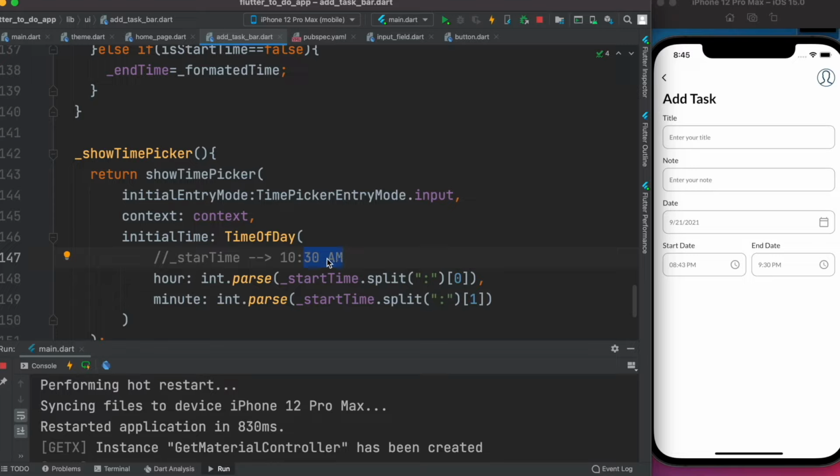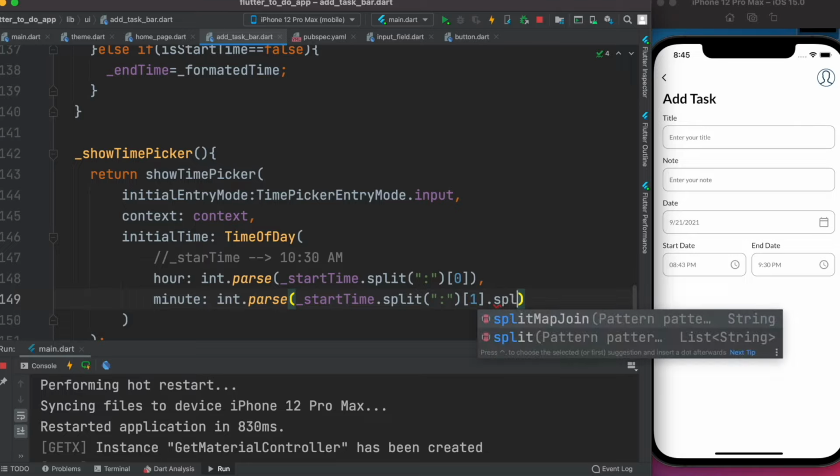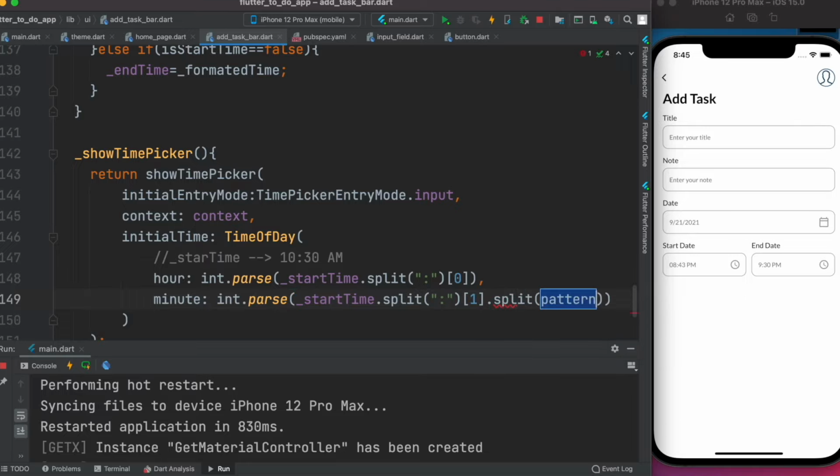So one more time we can split it based on this space, and after splitting it we take the first one, the first index. All right, I think we should be good to go.